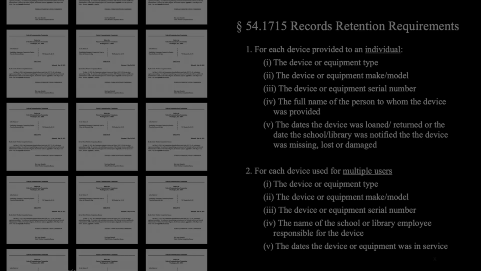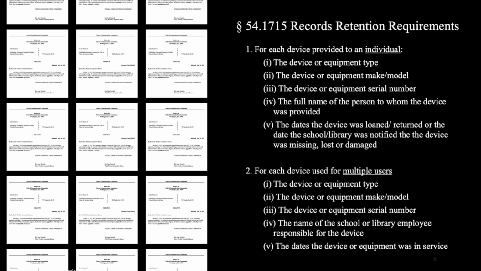Participants in the Emergency Connectivity Fund program are required to retain records related to their participation in the program sufficient to demonstrate compliance with all program rules for at least 10 years from the last date of service or delivery of equipment. While the school or library is responsible for retaining all of the information required by the FCC's rules, it does not need to be managed or maintained in a particular format. Schools and libraries can determine how they format, extract, and retain the required data.